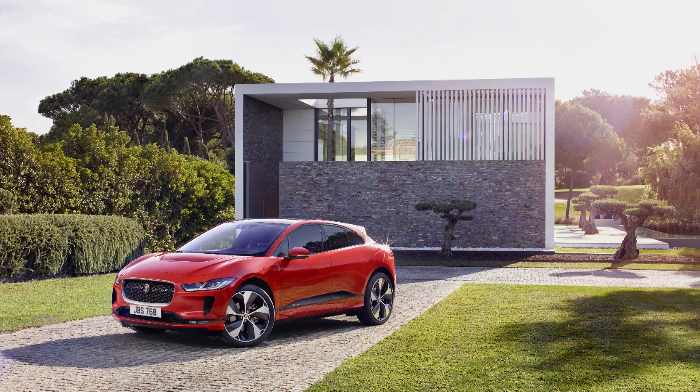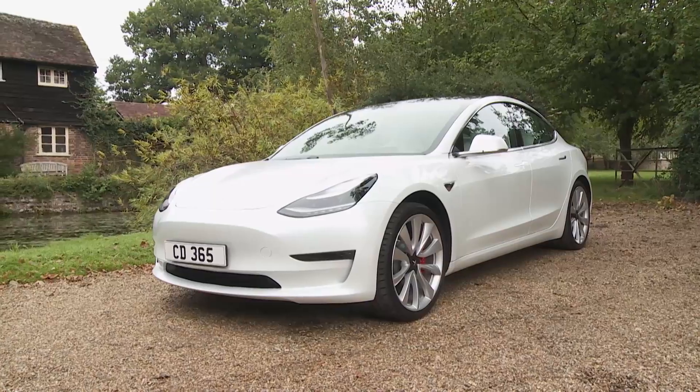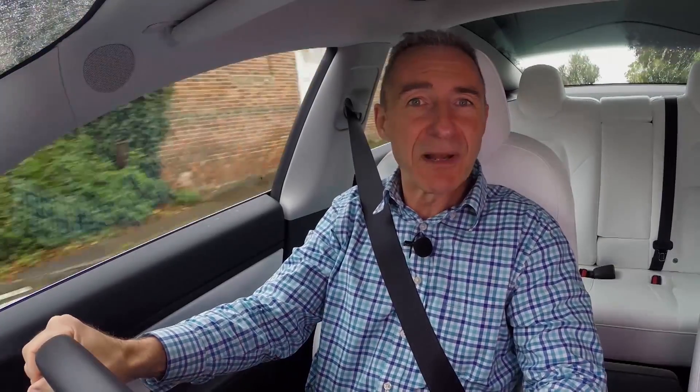With the Model 3, no annual service is required — owners only need to bring their cars in to check certain components at specific intervals, compared to the Jaguar I-Pace which needs a garage visit every 21,000 miles. Over-the-air updates and remote diagnostics help make some smaller maintenance jobs easier, and Tesla's mobile service technicians make ownership more convenient. Less good news: the across-the-board insurance rating for the Model 3 is a top-of-the-shop group 50, which really is ludicrous — brokers just don't like electric cars. More recently, LV has launched a specific EV package and Tesla has negotiated a special deal with Direct Line that many owners use, but you'll probably still pay more to insure your Model 3 than a direct rival.